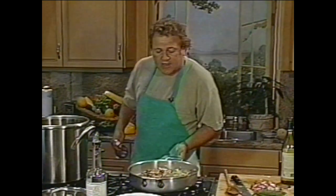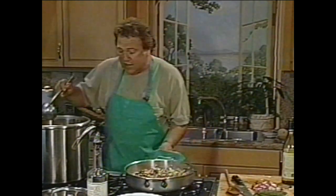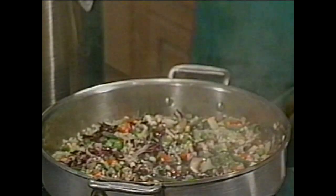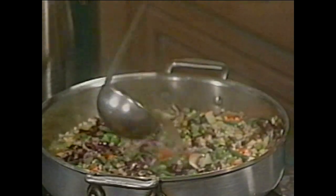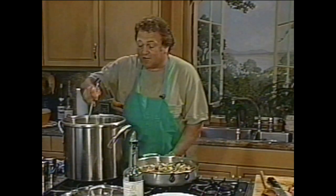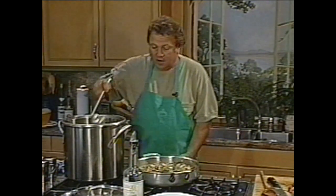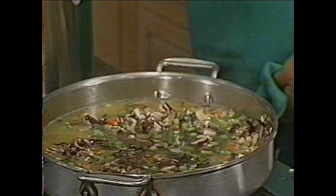Instead of adding a little at a time and stirring, I'm going to add all the stock at one time. And then we're going to come back and check it in about 15 minutes, and we'll see how close it is. So I'm going to add stock right now. See all that beautiful stock. Like I said, new method. There was tests done, and I've tried it a couple of times, and you know what? Works very good. So what I'm adding is roughly half the amount of whatever rice you put in, you put half that amount of liquid. Okay?